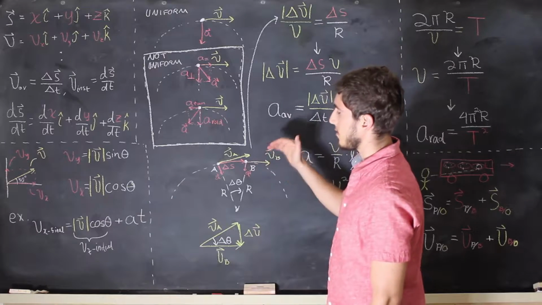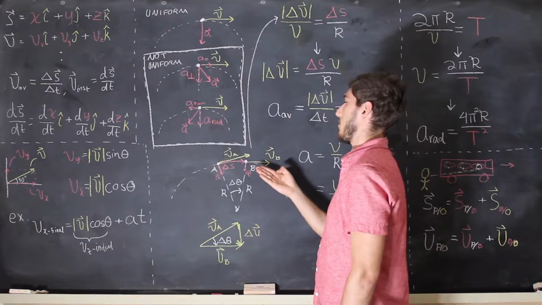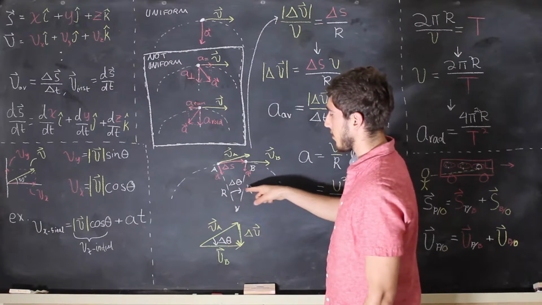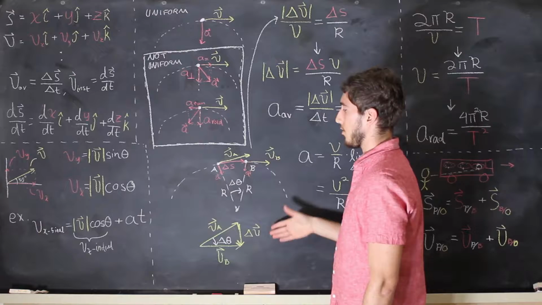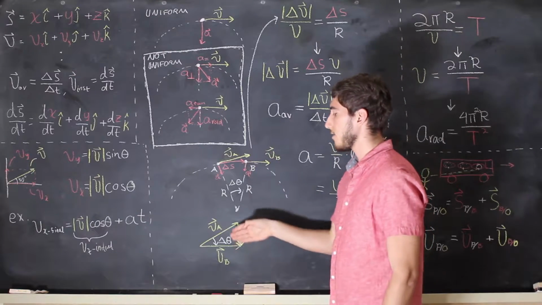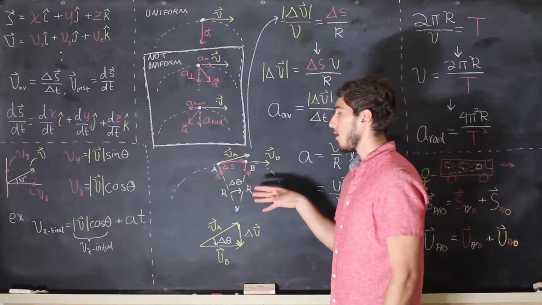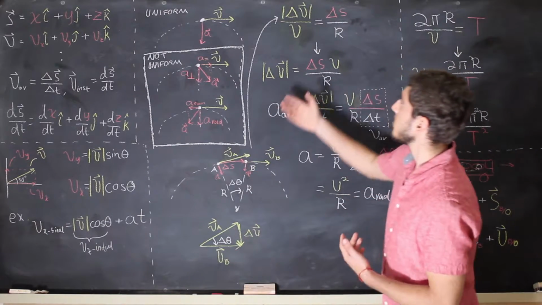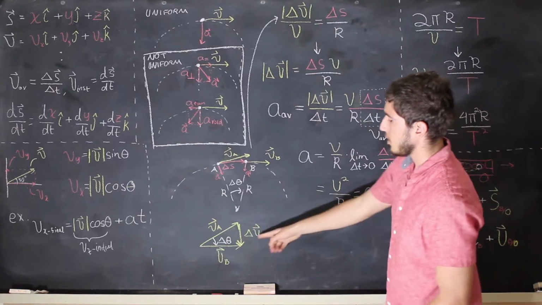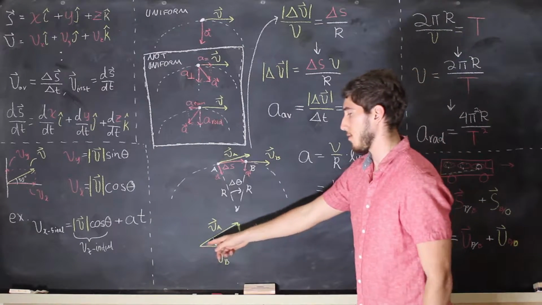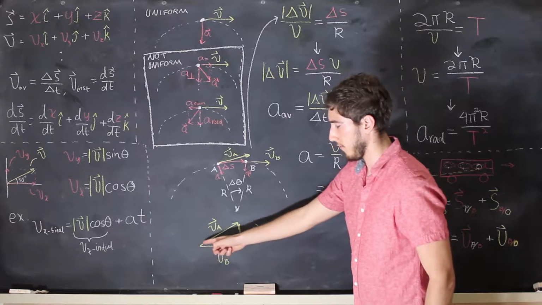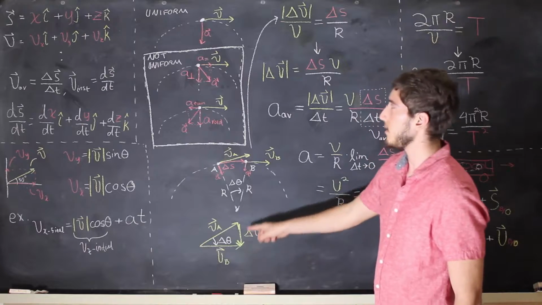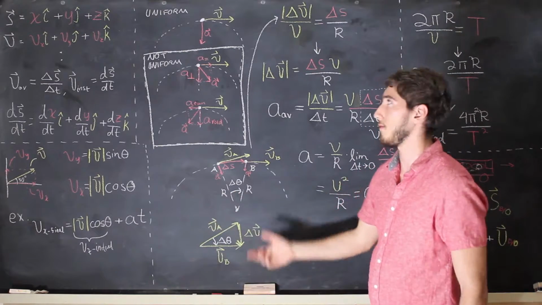And since this is uniform and the speeds are constant, V of A is going to be equal to V of B. And since the radii here are equal to each other, you're going to have triangles that are similar. While they might not be exactly the same, the ratios are going to be the same, which is going to lead us to make an equality. We're going to have the change in velocity here that we've made from our triangle. And remember, from vector addition, we have V of A plus change in V equals V of B. Of course, the magnitude of V of B is equal to that of V of A.